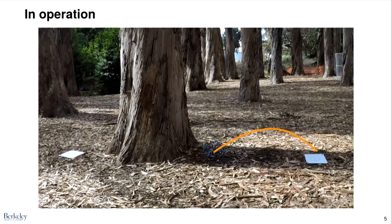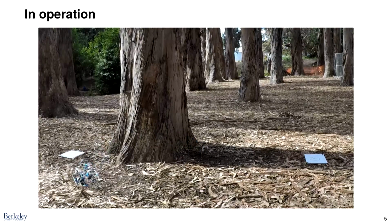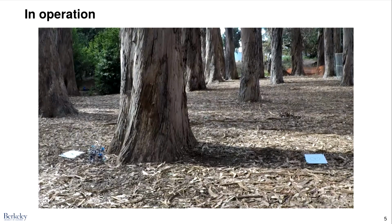It has no knowledge, so it collides with things along the way, but it is still able to move from one point to another point, exploiting this collision tolerance. And here it's using only the inertial sensor. So you can put this vehicle in any sort of conditions with smoke, with anything, none of your sensors need to work. The inertial sensors will always be there. And this allows us to continue operating in this way.